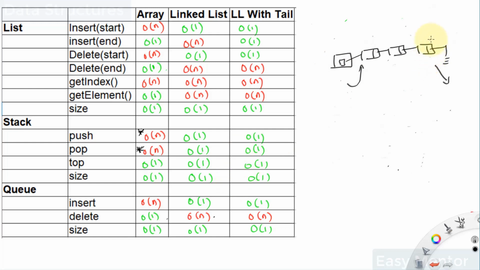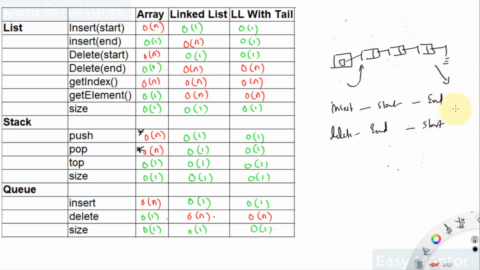The problem with delete, as I said, is that even with your linked list with tail, the delete takes order of n. That's because you need to go to the end of the list and then have access to the previous node of the tail. We had performed insert at the start and delete at the end of the linked list. What if we change insert to be performed at the end and delete to be performed at the start?